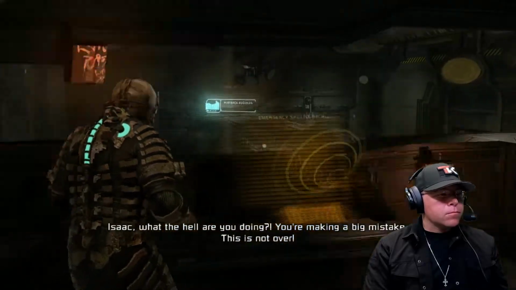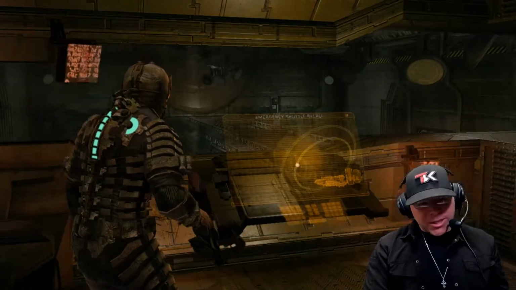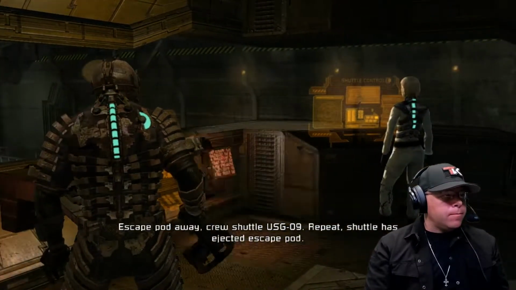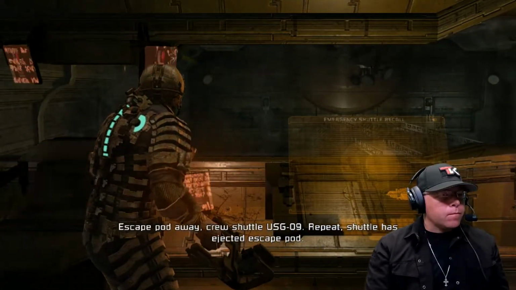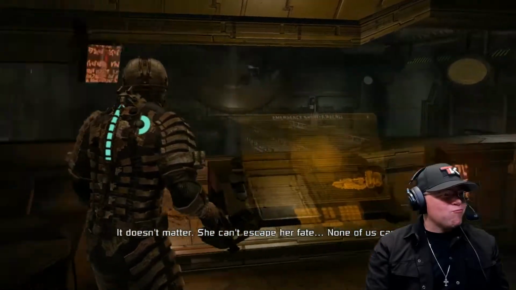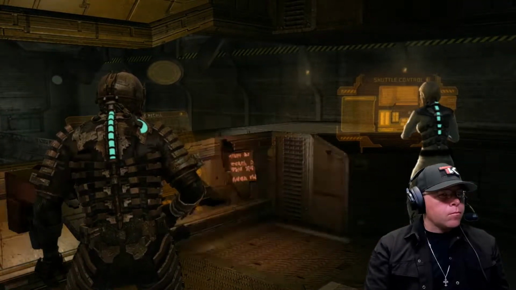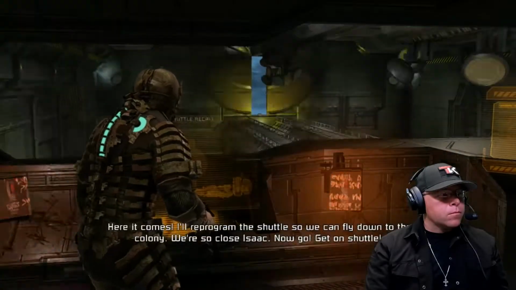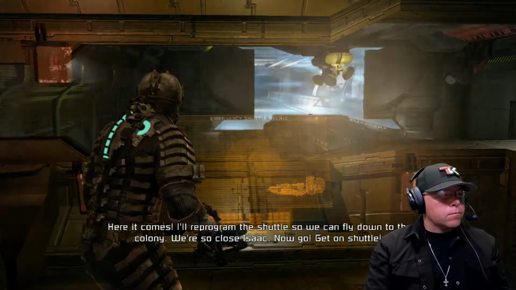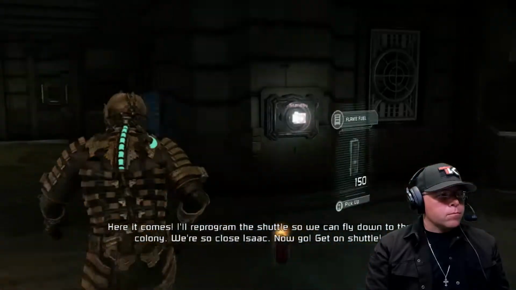Isaac, what the hell are you doing? You're making a big mistake. This is not over. And you're going down, Missy. You're going down. Escape pod away, crew shuttle USG-09. Repeat, shuttle has ejected escape pod. Doesn't matter. She can't escape her fate. None of us can. Here it comes. I'll reprogram the shuttle so we can fly down to the colony. We're so close, Isaac. Now go, get on the shuttle. I'll meet you there.